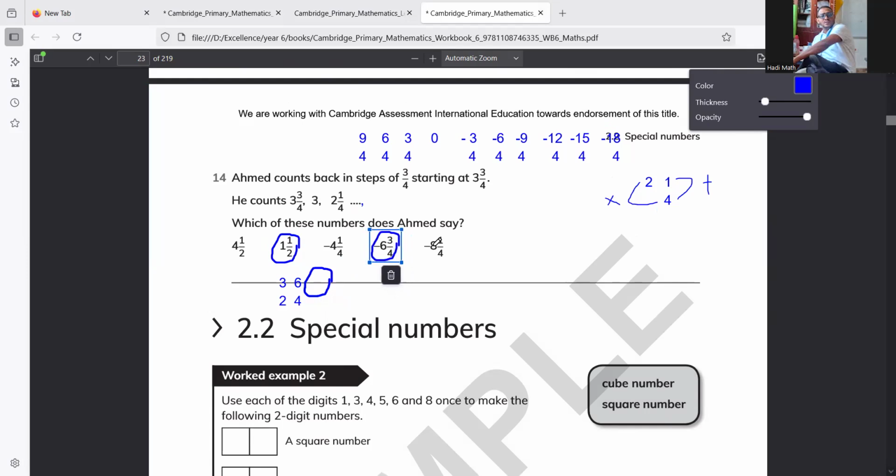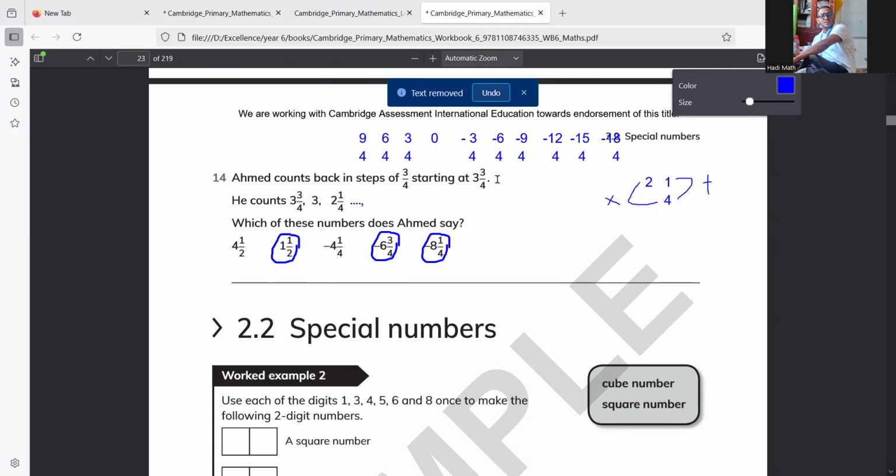This one, go again with the same idea. Negative 8, 8 multiplied by 4 is equal to 32. 32 plus 1 is equal to 33. 33 is a multiple of 3? Yes. So you could go to it. And then that's it. Please remember this one: all the time, if you look at the top numbers, they are multiples of 3. Okay? And that's it. That's all for today. And thank you.